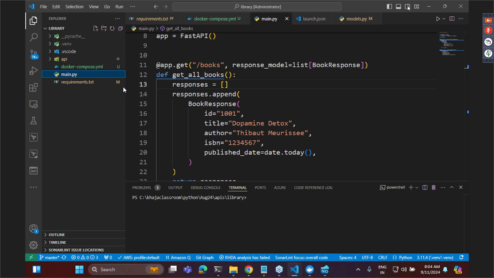And generally, when we try to write environmental variables, what would happen is we will try to forget what are the environmental variables which we are using in a code.